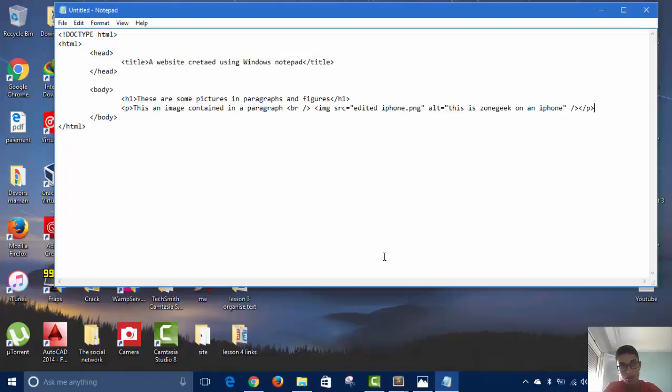Then, guys, I am going to add another figure, and close the figure tag. You know what, guys, I hate creating websites using this Notepad. I'm going to put img src, and then I will add earth.gif, and do the same thing.